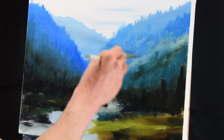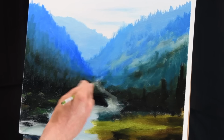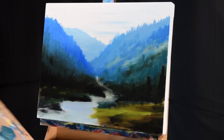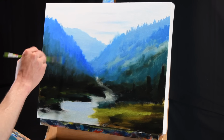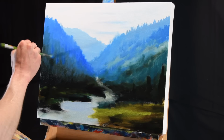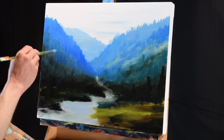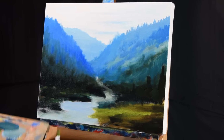I'm starting to not like these light colors. I wanted it to be like meadows. I don't know, not working for me. I'm over it. Moving on. Some blue through here. Like I said, especially as we get into these shadows, just really dramatic when you do that. Some really bright blue. Okay, let's let it dry and we'll come back in a little bit.